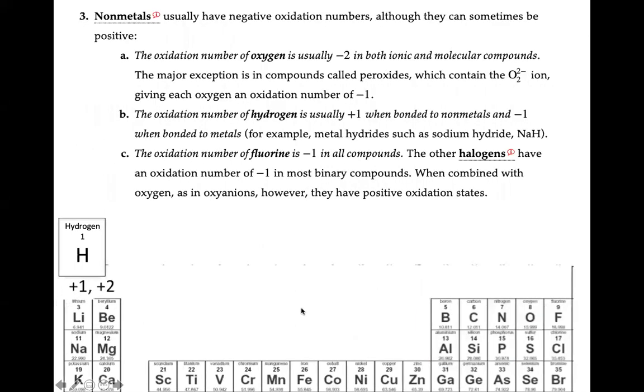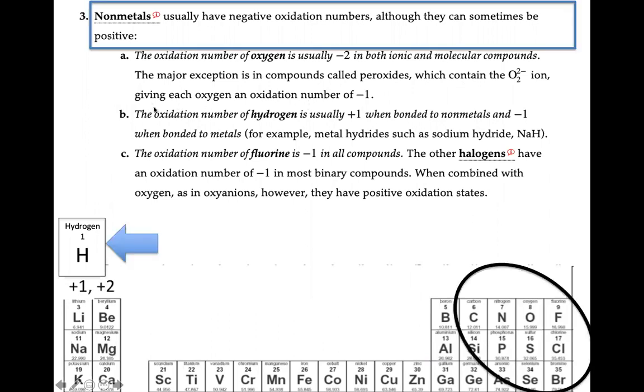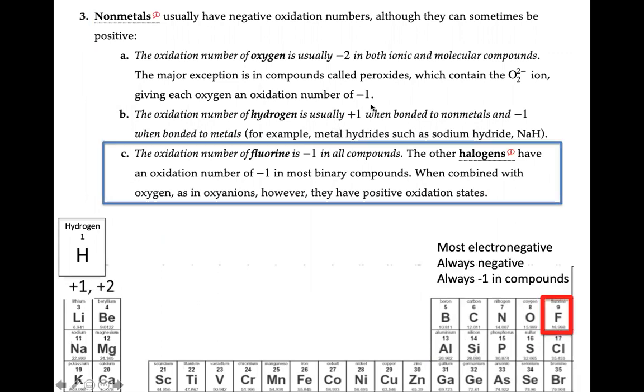Now, if we look at the nonmetals, we have to be a little bit more clever. A little bit more is going on here. So within here, first of all, where are the nonmetals? Right-hand side of the periodic table, and hydrogen as well. Those are examples of nonmetals. When we're assigning the oxidation numbers within these, first of all, let's jump down to fluorine. We said that fluorine is the most electronegative. It's always going to become negative. It will always become -1. So when I'm assigning for the fluorine right there, it's easy. It's always -1 when it's found in compounds. It's the most electronegative.